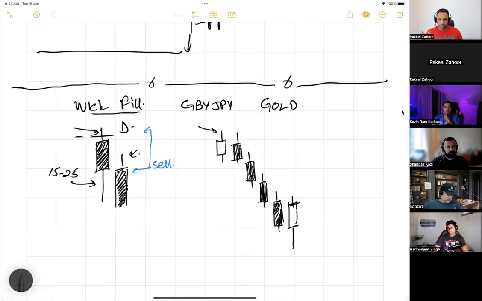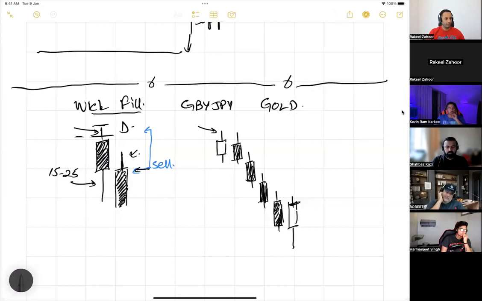Now, if we're anticipating, or I would say guesstimating, how far the next daily candle is going to retrace, because this is the biggest question. If you're taking a sell at this point, your biggest question is, okay, I'm going to take a sell over here. I don't want to have my stop loss all the way above the previous daily candle because I don't know how far the new candle is going to retrace or how big the new candle's liquidity is going to be, right? We don't know that. So how do we find out how far the next candle is going to retrace or how far the next candle is going to grab liquidity? It's very simple. You're looking at market structure, okay?